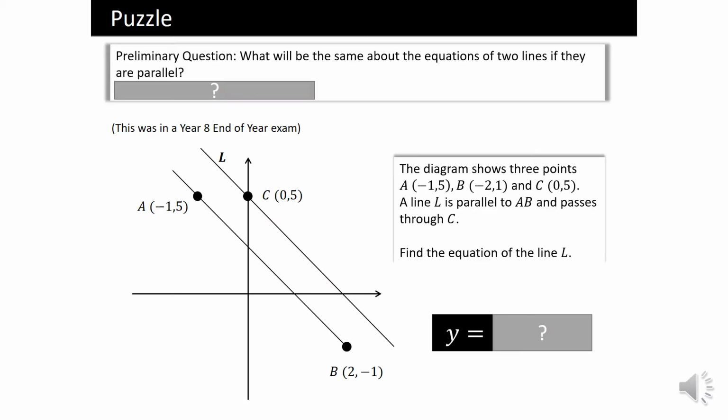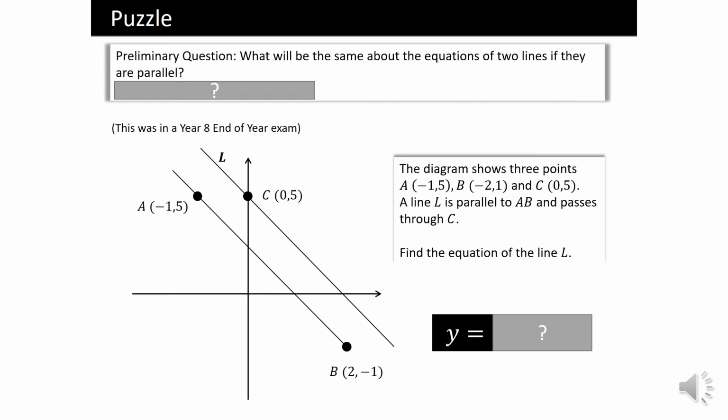Okay, so what we're looking at today is parallel lines. I'm sure you will have had plenty of lessons on parallel lines before. We're focusing just on the straight line equations today though, so we're just looking at what it means if 2 lines are parallel. So we've got 2 lines here on our graph. We've got the line with C on it and the line with A and B on it.